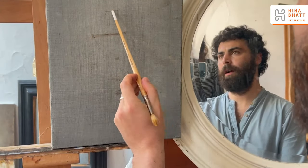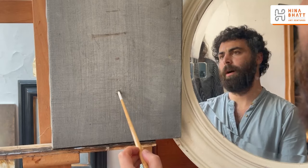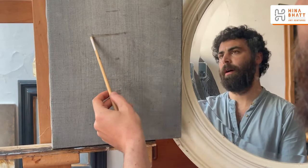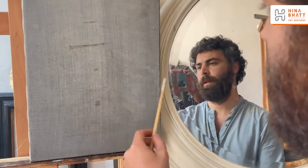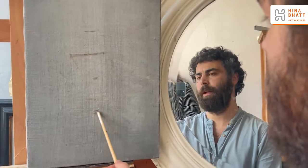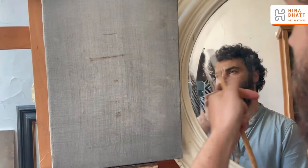I just make some simple proportional marks that explain this is my eyebrow height, this is my forehead height, my hair height, my nose height, and this will be lower to middle beard. So I don't do much more comparative measuring than that.